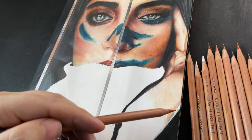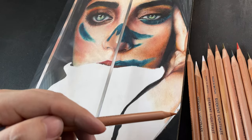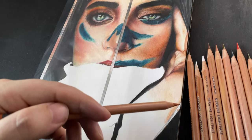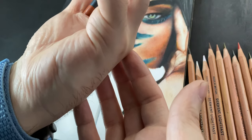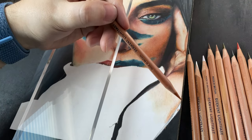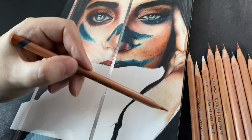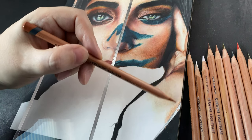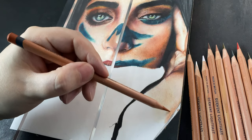This part here is kind of like a green with a bit of Mars black, a greeny purple, because obviously the light is basically reflecting off something. It's like ambient light, the main light's there, so that's why I've got that line there. But my voice is going again.